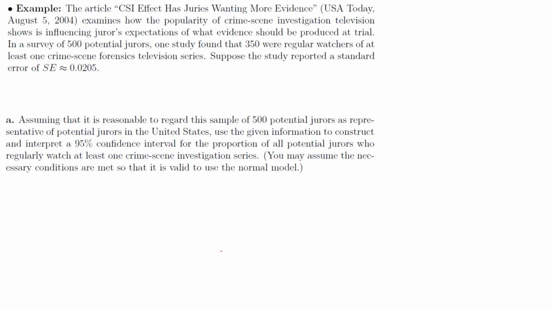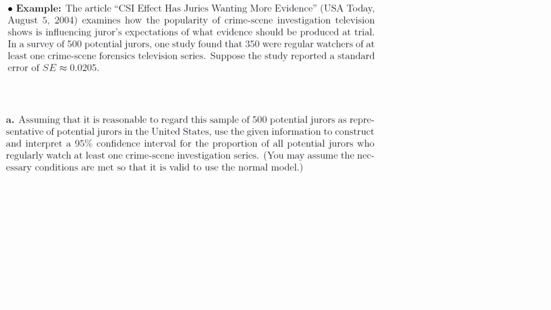All right, so let's put all this into practice. So here we have the example that starts off with an article that's entitled "CSI Effect Has Juries Wanting More Evidence." And it examines how the popularity of crime scene investigation television shows is influencing jurors' expectations of what evidence should be produced at trial. So in a survey of 500 potential jurors, one study found that 350 were regular watchers of at least one crime scene forensics television series. And so suppose the study reported a standard error of 0.0205.